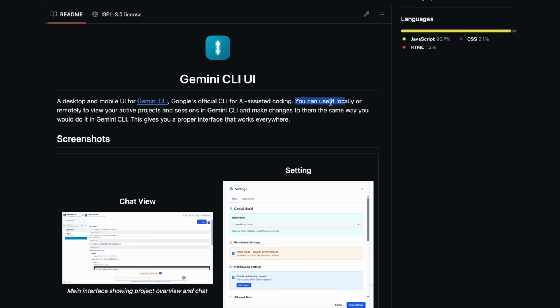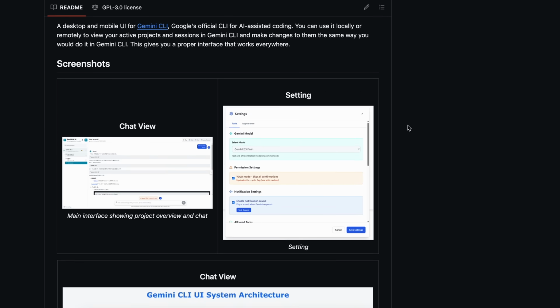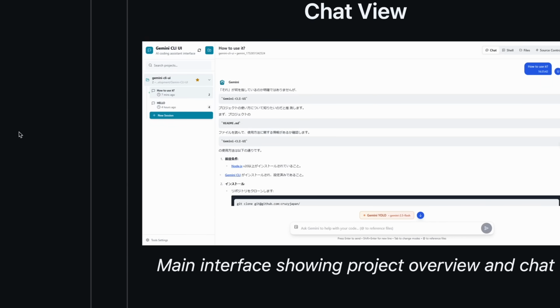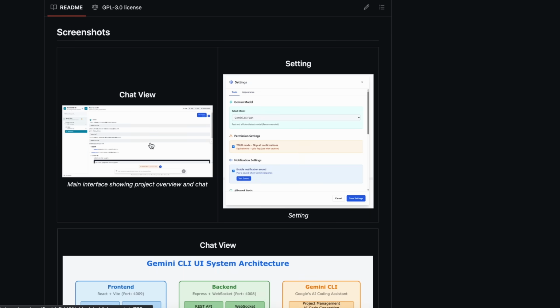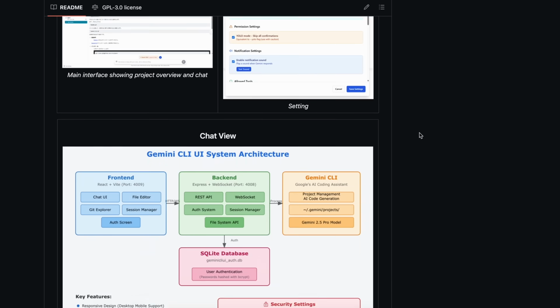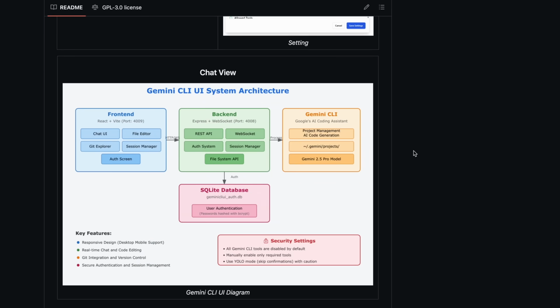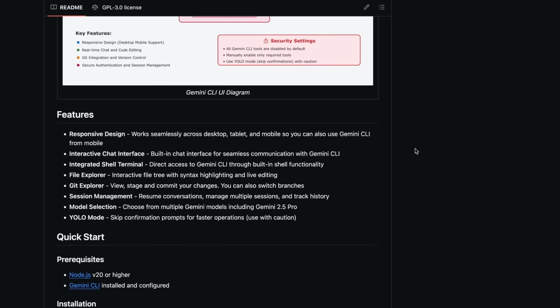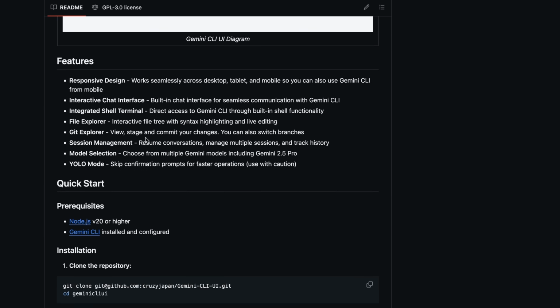It is a web UI, which means that you can easily host this and then use it on your mobile or anywhere, and then let it run in the background and keep checking it in a bit, which is kind of cool as well. You can host it on a server or locally and then use it accordingly, which is also kind of good. It basically wraps the Gemini CLI, and you can easily select the model to use and use it for free, just like you use Gemini CLI. Or, you can also use it with your API keys as well, if you'd like to use that, which is kind of cool as well.